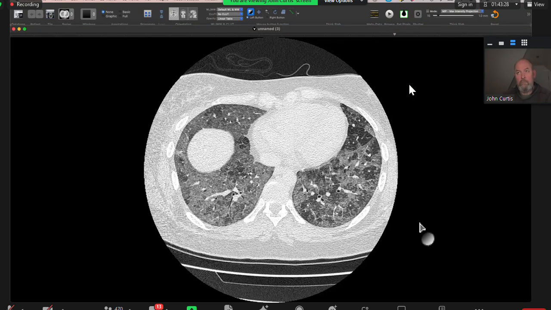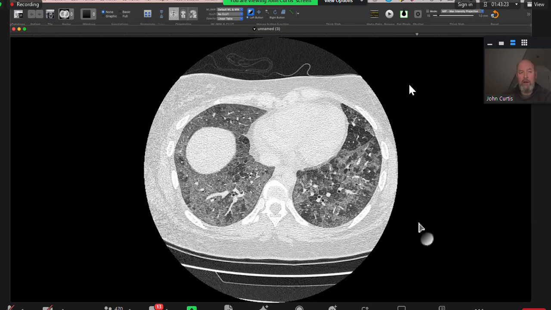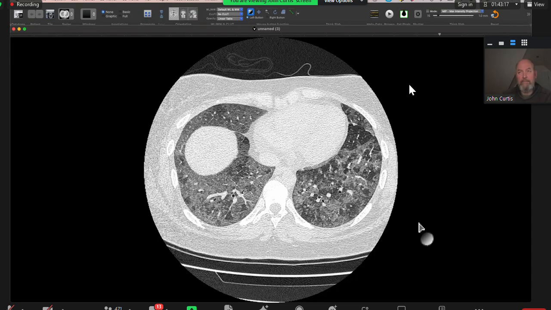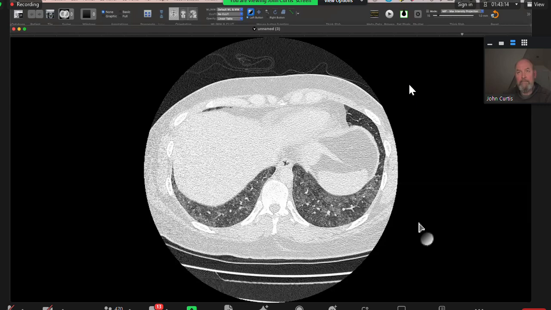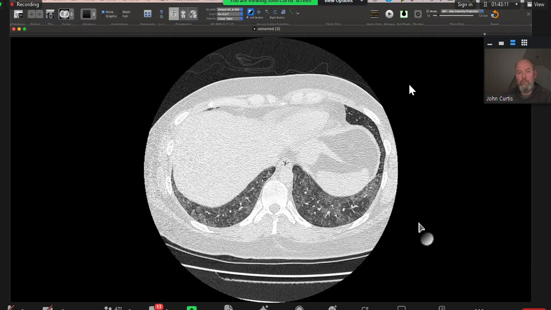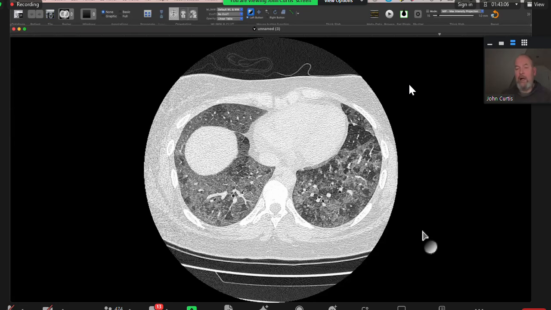I would go down further a bit. Do you think the blood vessels in the black areas of the lung are smaller than the blood vessels elsewhere? So I just need to go down. It's scrolling very slowly. What I see is the vessels in the lucent areas appear to be narrower in caliber than the vessels elsewhere. So tell me, I don't want the diagnosis, I just want you to tell me what the basic pathophysiology of this appearance is.